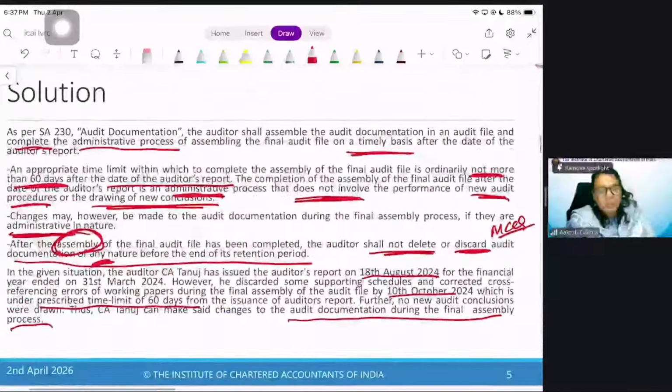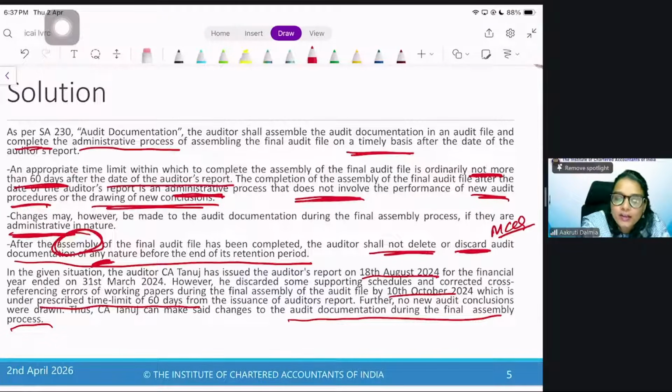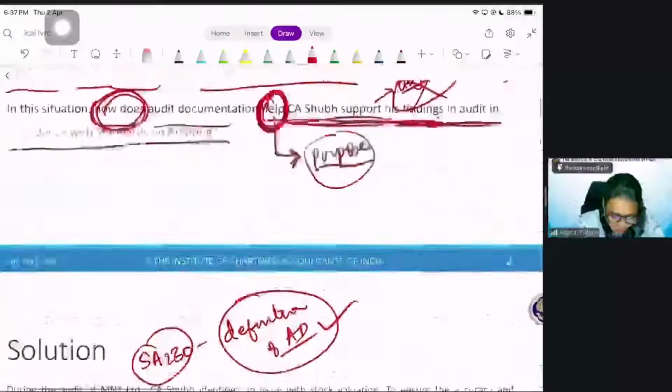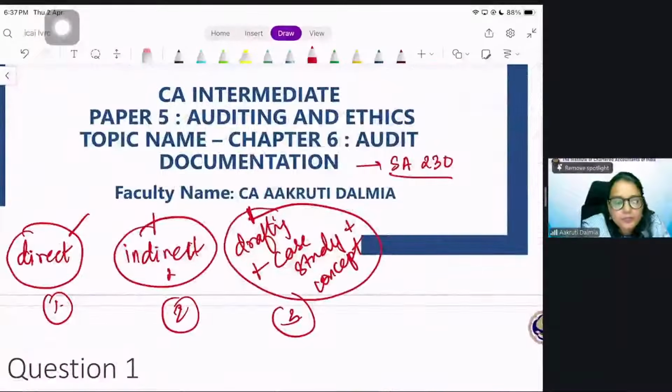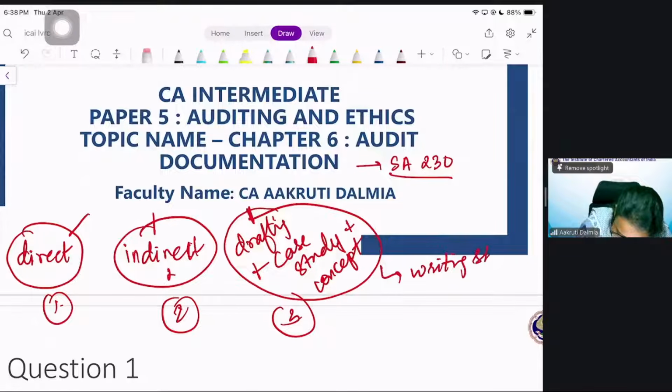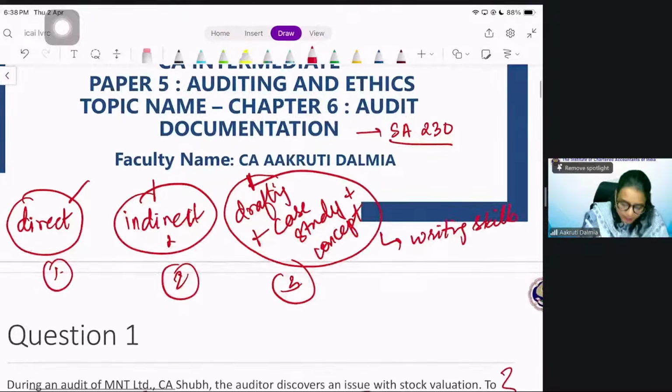Now tell me, do you still think, I didn't correct you that time, do you still think this is just an indirect points question or it is actually a type 3 question? Did you just have to write down some copy-paste points? Or did you have to connect and organize and properly write down the answer? So did you have to use a little bit of your writing skills? Basically, if you have to use your writing skills, that means it's type 3.